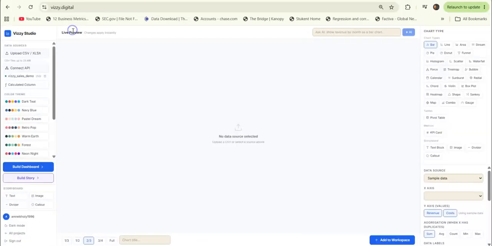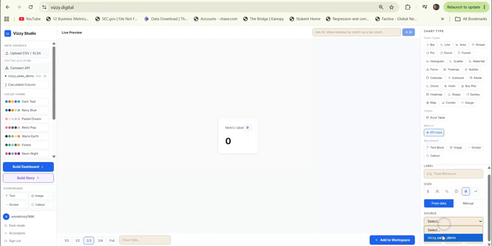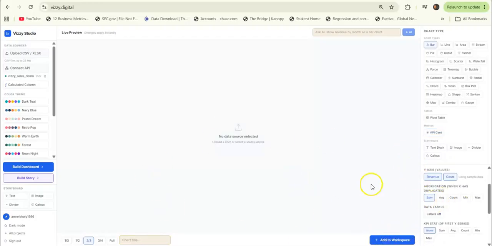So just add some KPI cards for now. You could name it total revenue, and you could add that to the workspace.